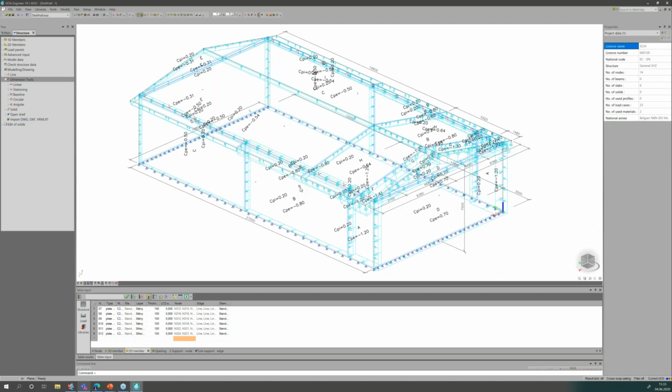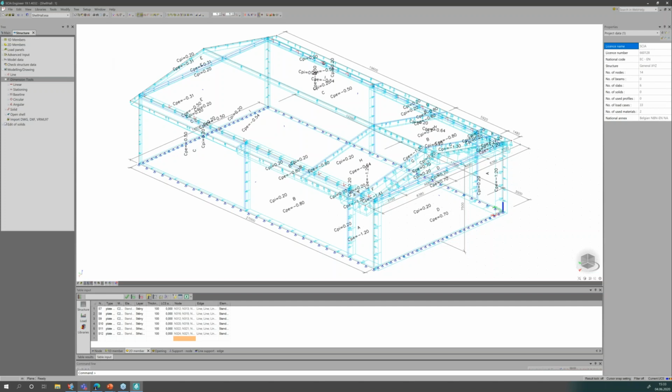It's also nice to mention that if you have a concrete building with 2D elements, you can use these 2D elements also for the generation of the wind load.